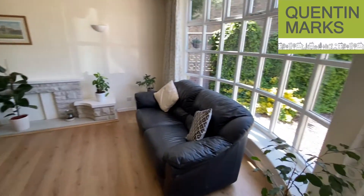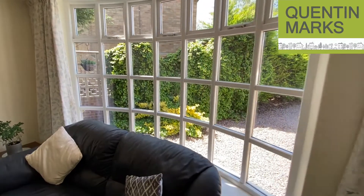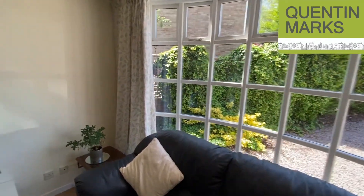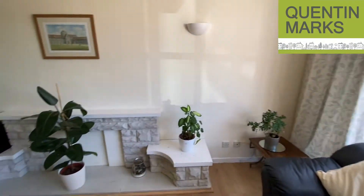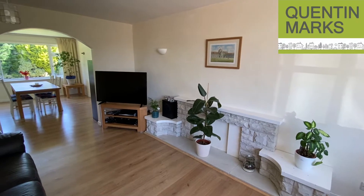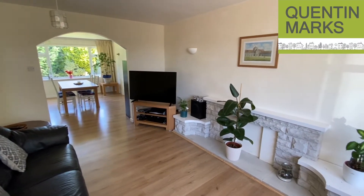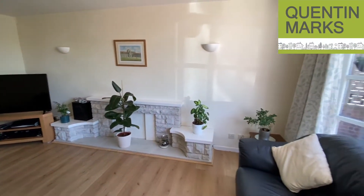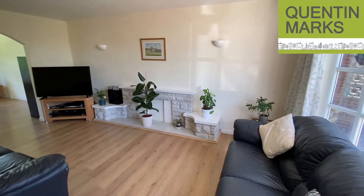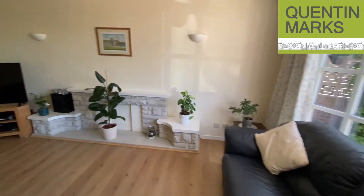As we go round to the living room, it features this lovely big multi-pane picture window — a bow window at the front of the house. There's a chimney externally so you could open up that fireplace. You'd need to check out the latest HETAS regs, but we can put you in touch with people that can advise you on that. It's a really pleasant room.